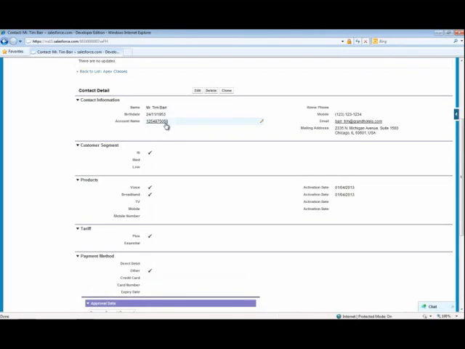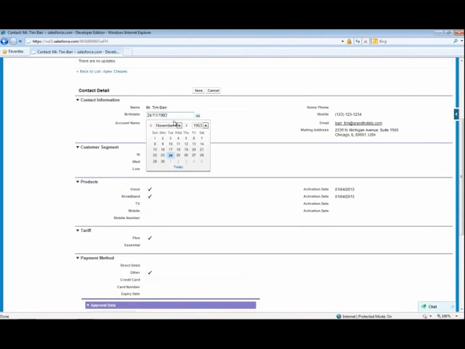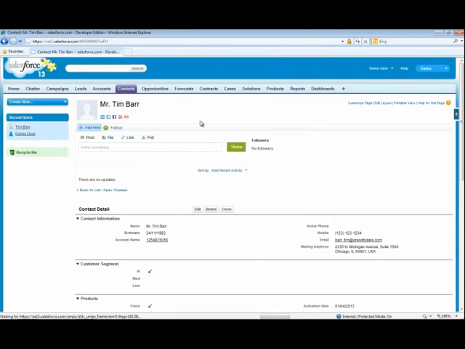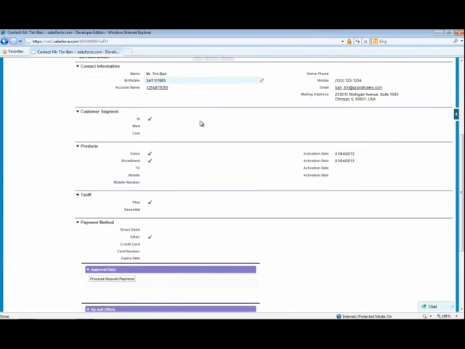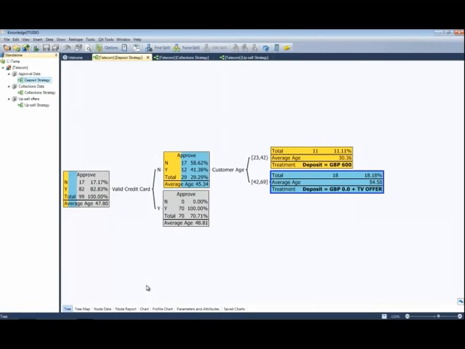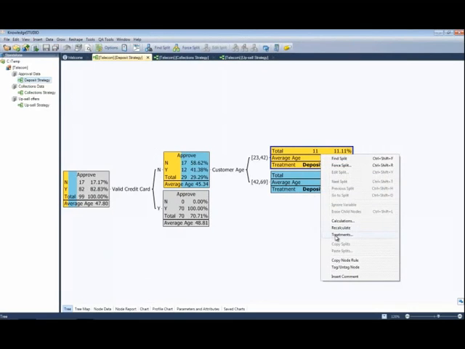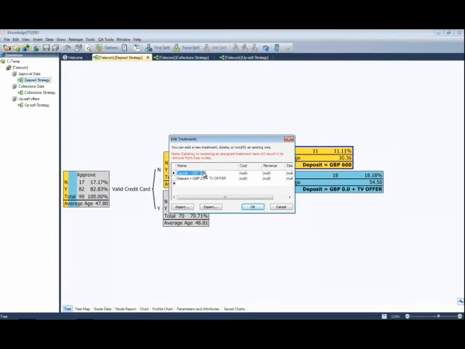Now, let's change one of the variables and make this customer younger. When the deposit payment is now calculated, since the customer is now 30 years of age, we see that they fit into a different customer segment and accordingly are assigned a different treatment, in this case, a deposit in the amount of £600. You can also manually change treatments, for example, to increase the deposit by £50.